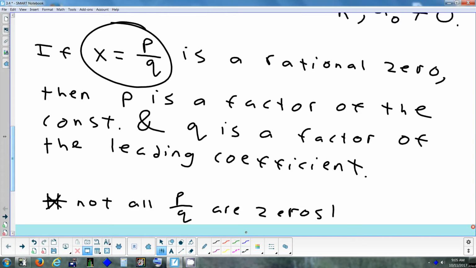So, as I said, when you generate this list of possibilities, that's all that it is. It's a list of possible options. Not every single option you generate is going to work. So once you generate this list of possible options, then you've got to investigate it a little further and see, okay, I have a bunch of options, which ones actually work? So the rational root theorem only gives you a starting point. That's all that it does.